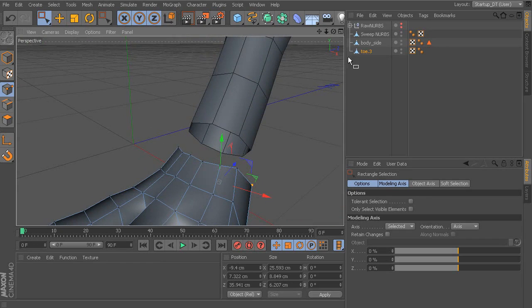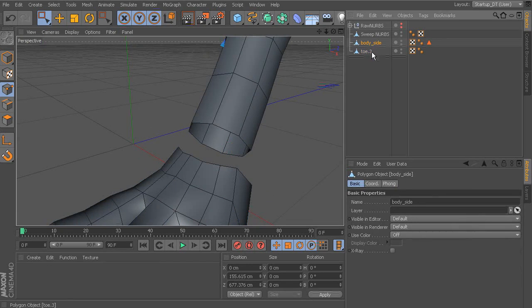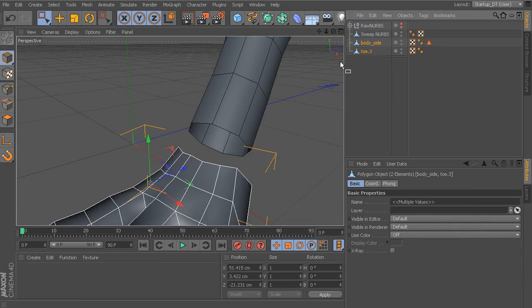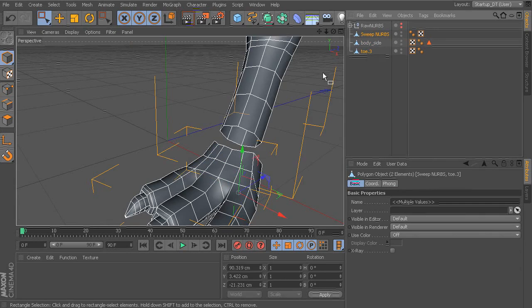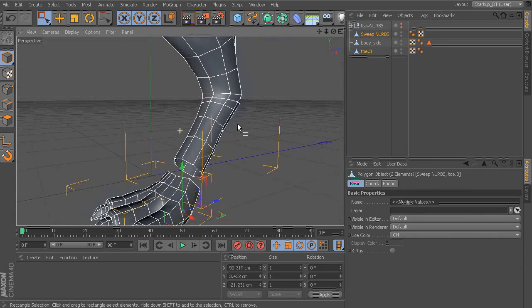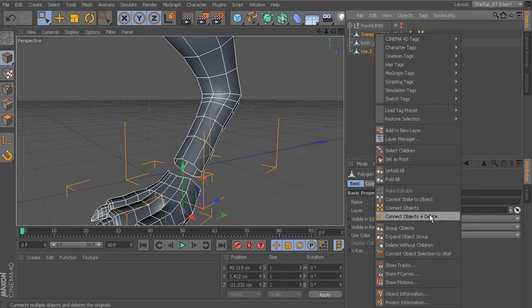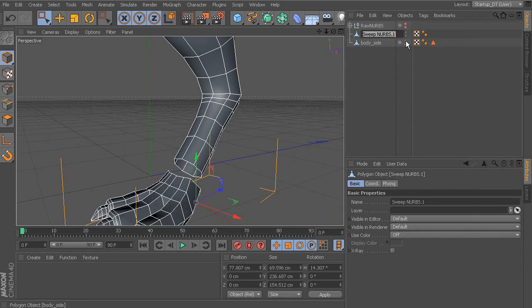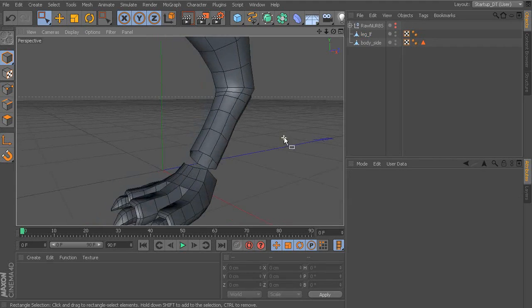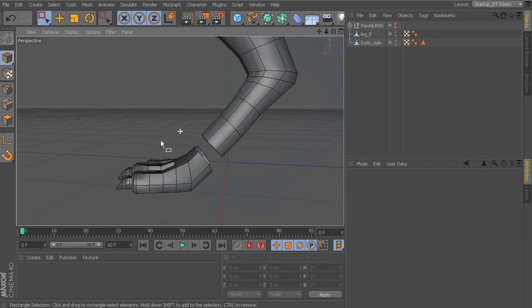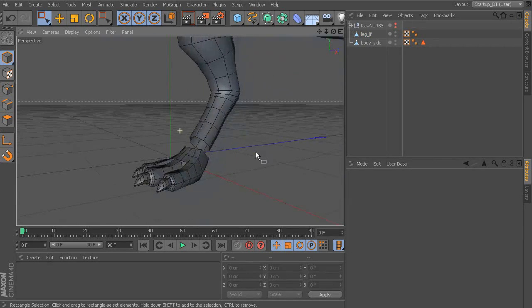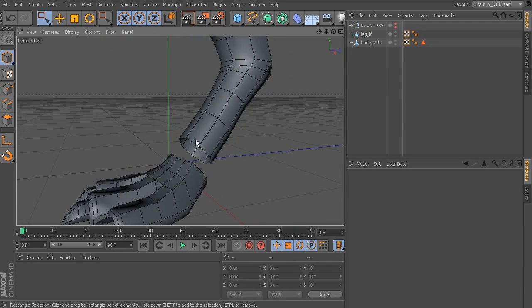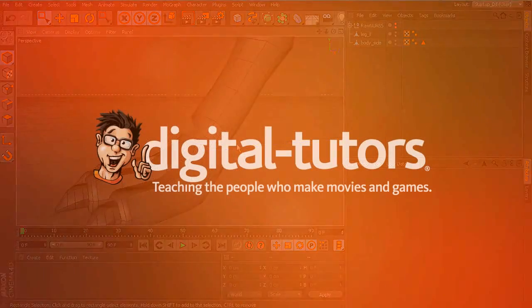But before we do that, we can go ahead and select both of these pieces of geometry because we know we're going to have them be the same. The toe and also the leg, which we haven't named yet. And we can go ahead and connect it. Okay, we'll call this leg left. Okay, so now we have that geometry that we need to fill in between the leg and the toe. So let's go ahead and continue on this process in the next lesson and pick up right here where we left off.